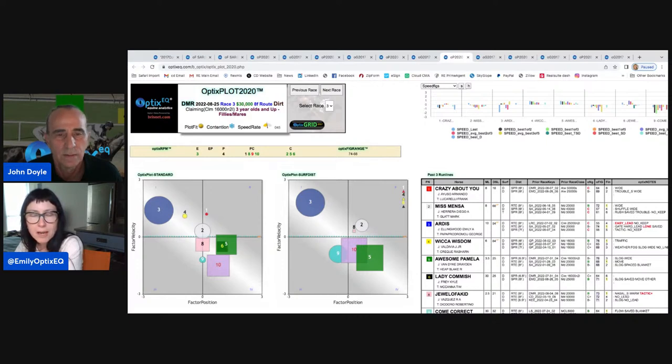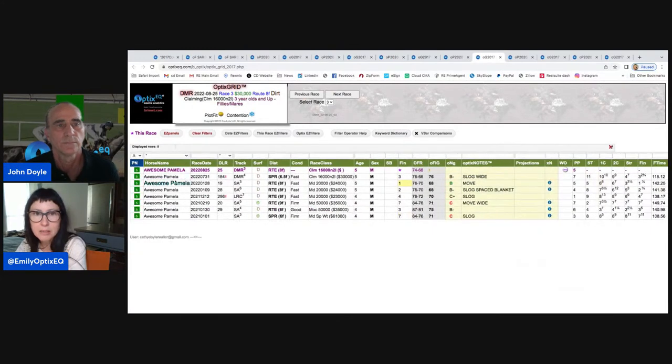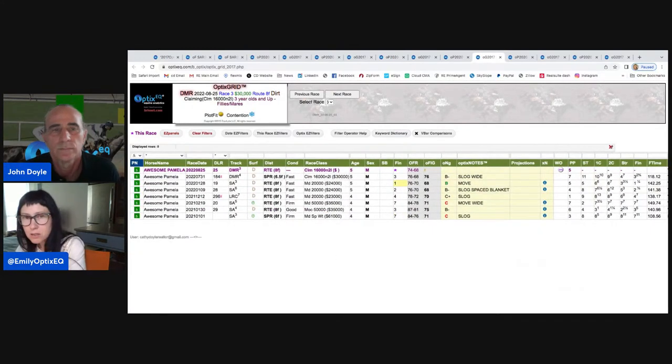Right. And so just kind of keeping that in mind and looking at how horses typically run, I think the 5 can get a trip and is in the right time and place in terms of form cycle. I know she's down in quadrant 4, which is kind of scary, but I don't think that's necessarily a problem. She does have some of those gate drills, but it's her second start off, coming out of the sprint, closed ground, stretching back out, which is where the horse has been a little bit more effective in the past, and just back at a lower level, it just seems like the right spot. A newer face with some of these other horses that also have distance questions and suspect form, things like that.